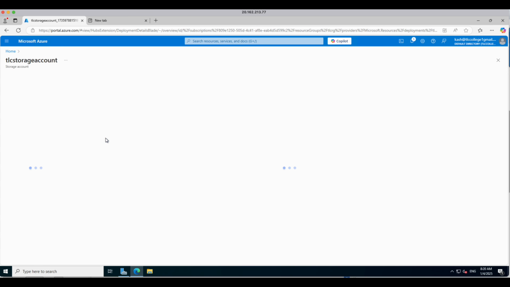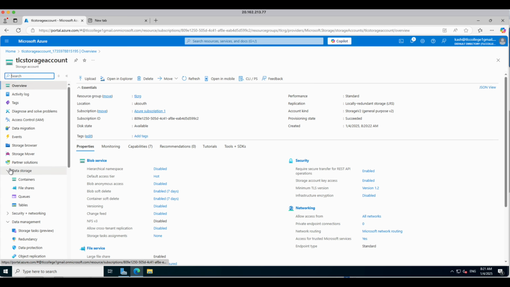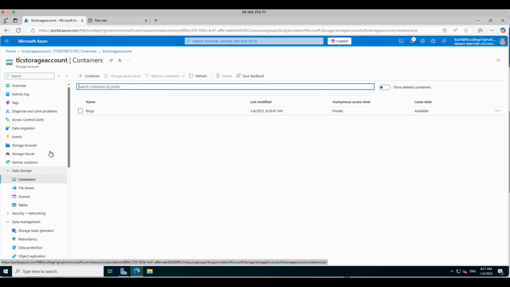If you go to resource, now we have got this panel of all about the properties of our storage. As you can see, this is my storage account name we created. These are the storage types: data store, containers, file shares, queues, and table. So we will work on containers at this stage. So we'll be creating a blob container.